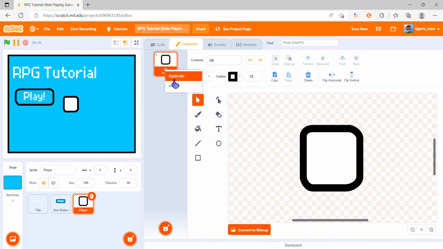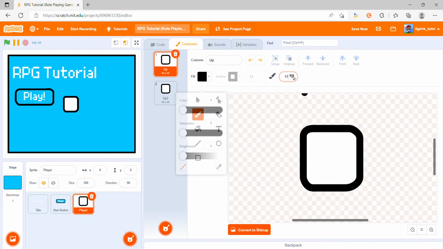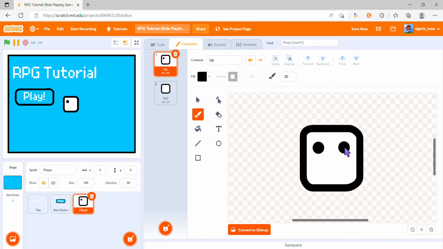We can duplicate this, and in up, let's add some eyes since they look cool. And we click with the brush tool. Brush tool is not an add-on. You have it in regular Scratch. And not up to down. This is down.